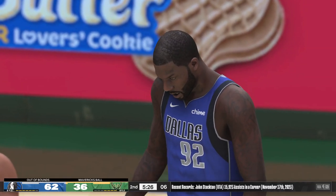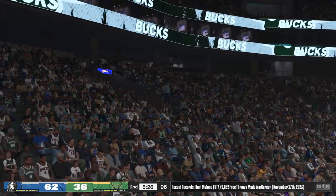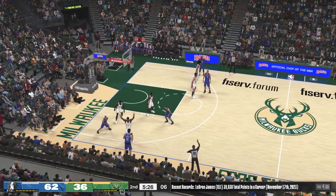And who doesn't love stats? Here are some numbers for Stevenson. And he's a flamethrower from distance. Top 10 in the league in three-point shooting. And he's been deadly from the free throw line. Only a handful of players are shooting a better percentage. Phenomenal asset to have on your team.